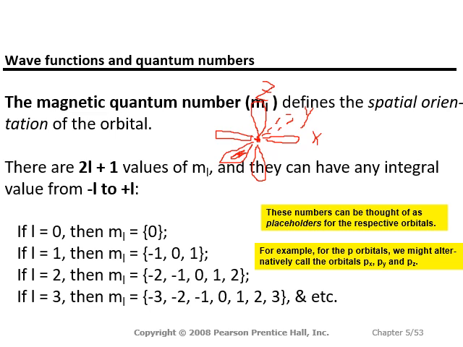And then for F, we're going to have 7, and then we're stopping there. So the rule is every time you move out 1 n level, you're adding a new subshell, at least to a certain point where we stop, which means you're adding 2 more orbitals, or suborbitals, if you want to call them that, each of which can contain 2 more electrons.